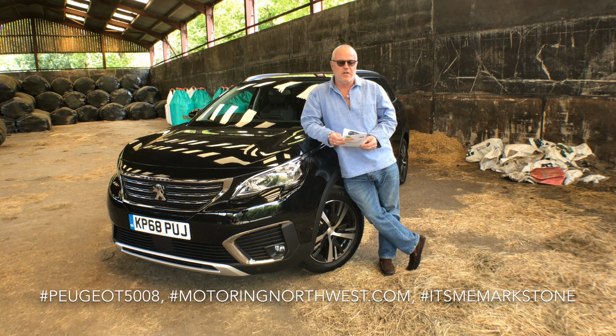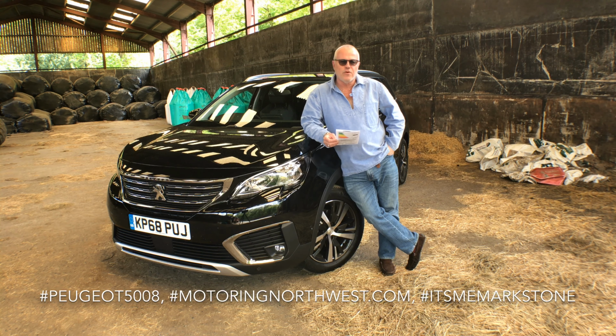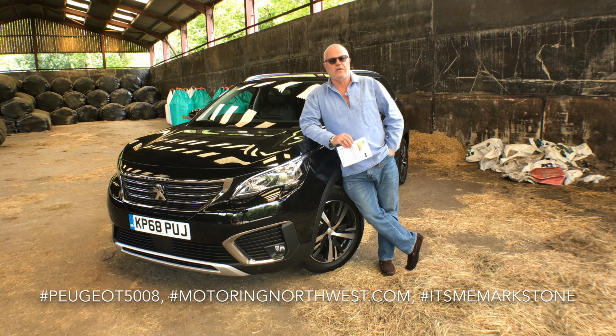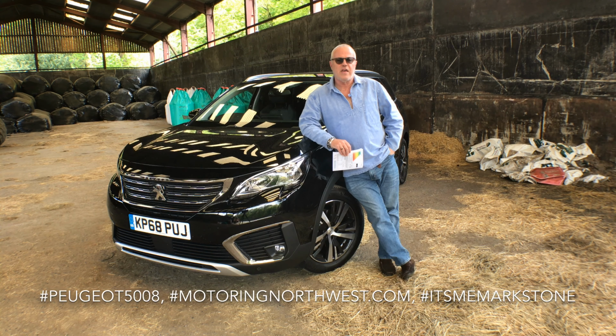It's the biggest of the 008s that Peugeot produce, and if you cast your mind back, in its own way, it recreates the days of the famous 404s and 504 saloons and estates, the two cars that absolutely tamed Africa. They also tamed a lot of rallies. That was back in the days when rally cars looked like cars that you went into the showroom and bought. Difference was they were rear-wheel drive. This, even though an SUV, is front-wheel drive.